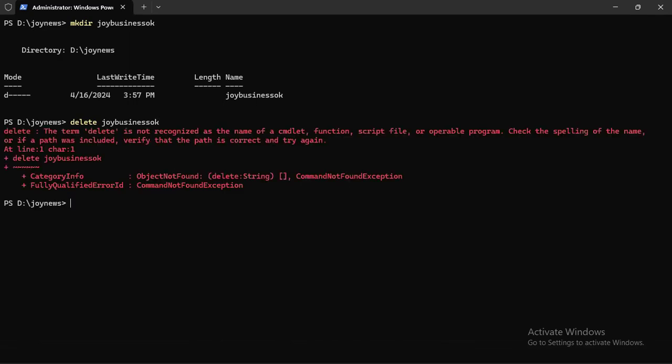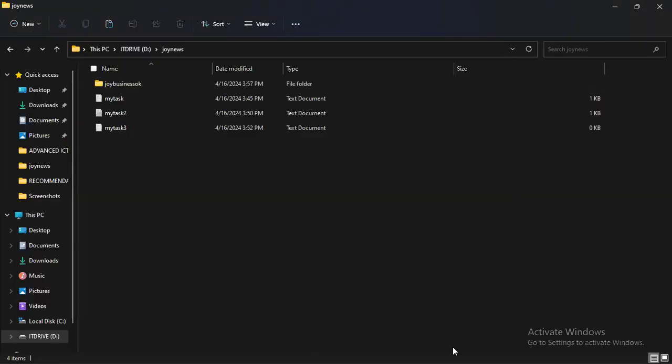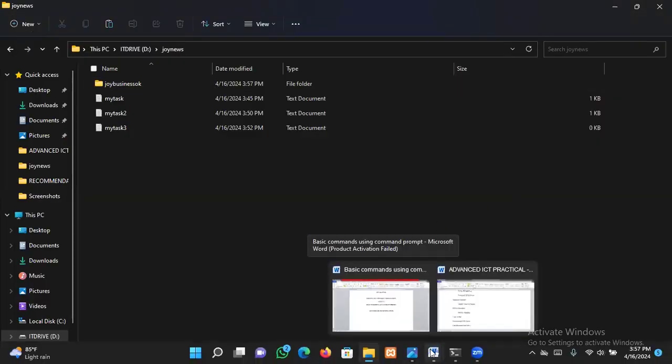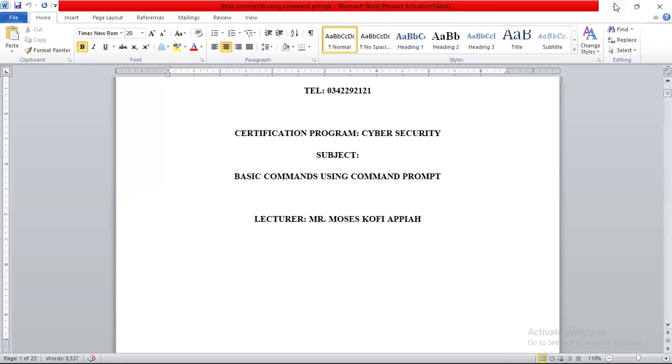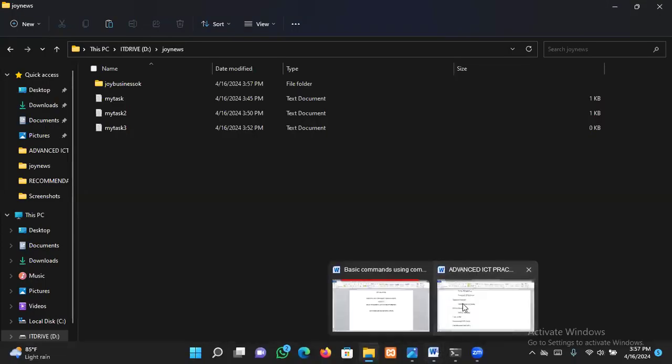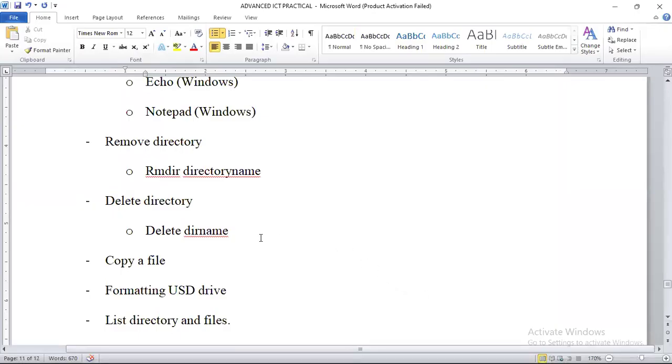So it's saying the term delete is not recognized as the name of a command. So it means that this command is used on Linux only. We are trying to compare some of the commands, and some we cannot use here.